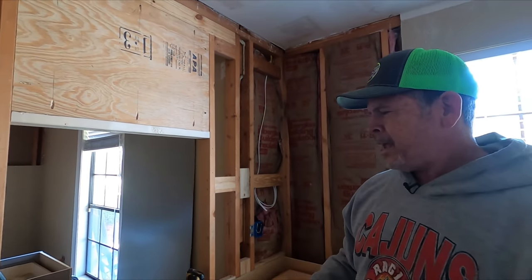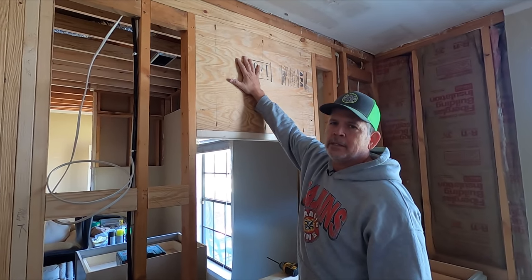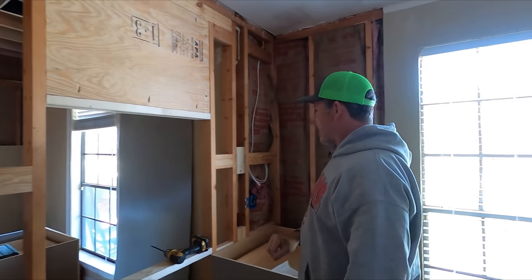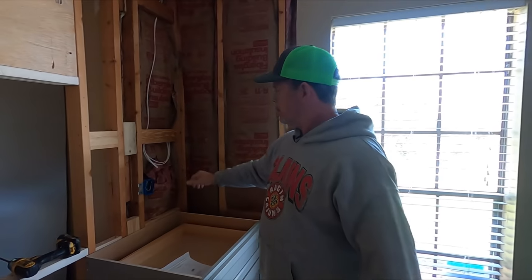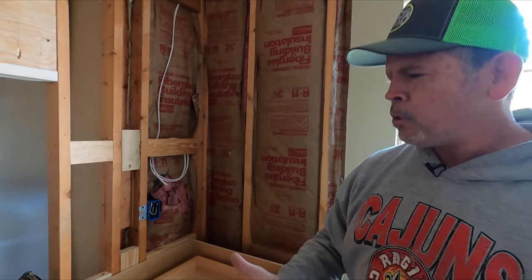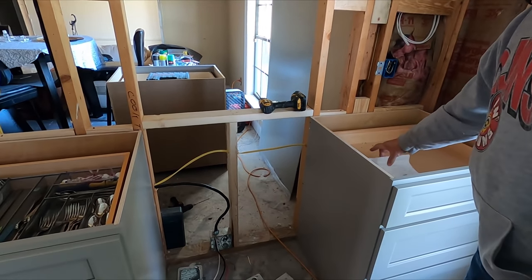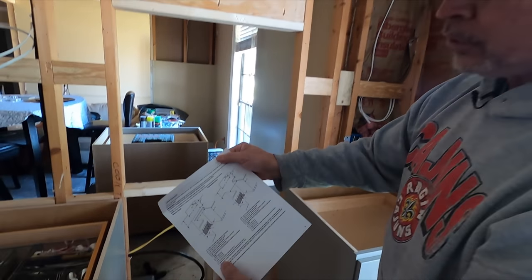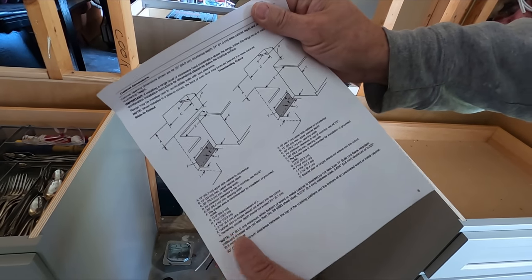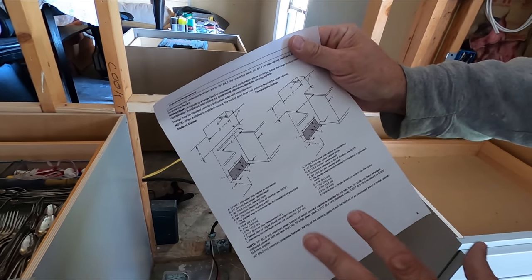It's the next day. Remember yesterday we framed up this niche. I thought I'd put a piece of plywood up here above it — that'll give us plenty of backing for our new hood, which is going to be awesome when we hang that. As you can tell we actually have wires; there's a lot going on. Let me walk you through what we've done since then. Let's start right down here with the range outlet — we have an all-electric range.